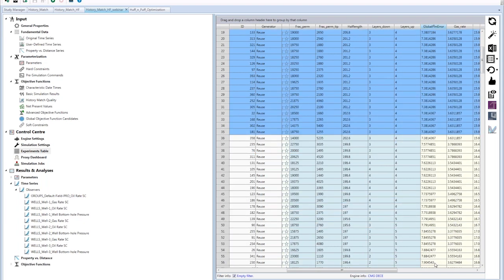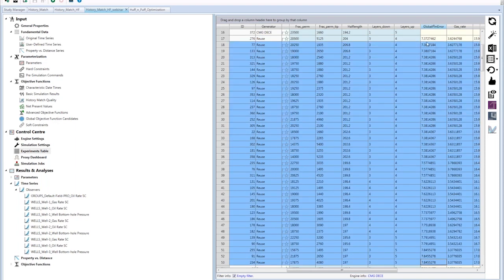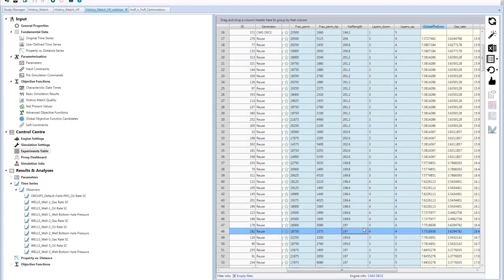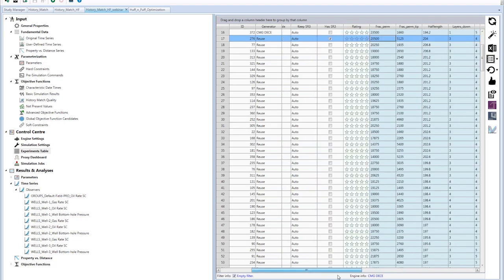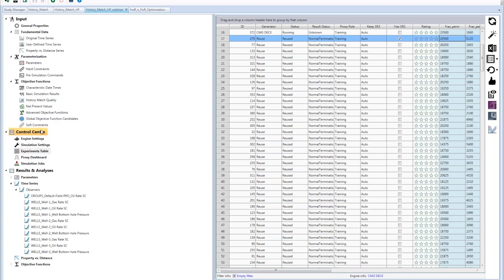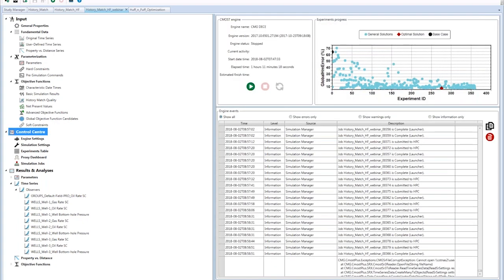That's why we recommend probability-based forecasting, where you take all the acceptable history matches into a forecast and do an uncertainty analysis, creating your P10, P50, P90 forecasts, so that you can cover the entire uncertainty range. As you get more data to constrain your uncertainty, you can narrow down the uncertainty in your forecast.